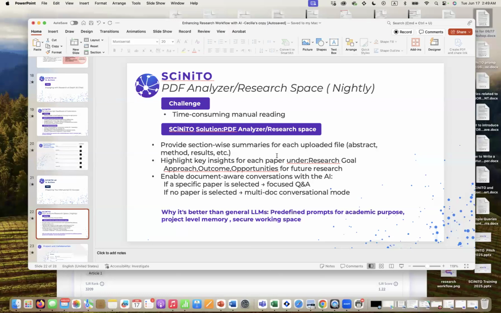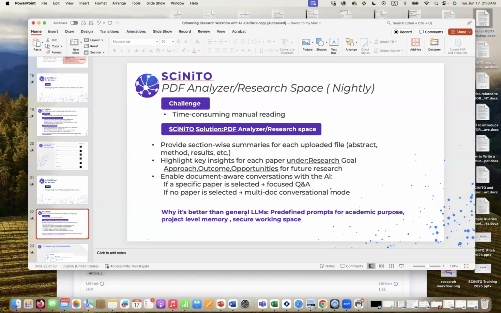And it has contextual awareness, so you can interact with multiple PDFs that you have uploaded here. You can ask more focused questions, and share all these PDFs or chat with your colleagues.